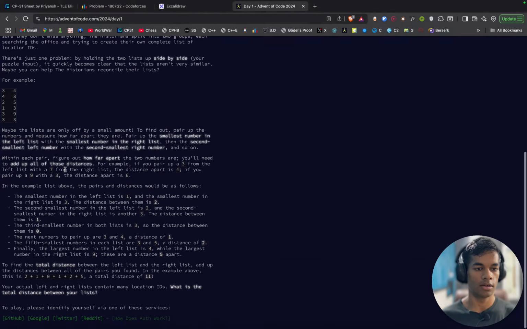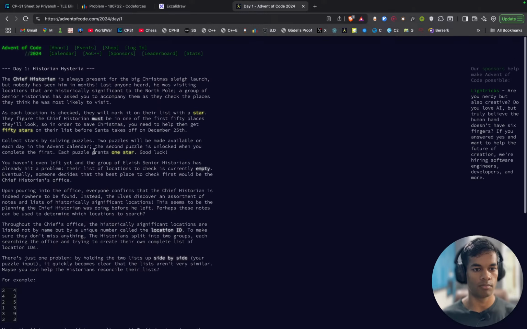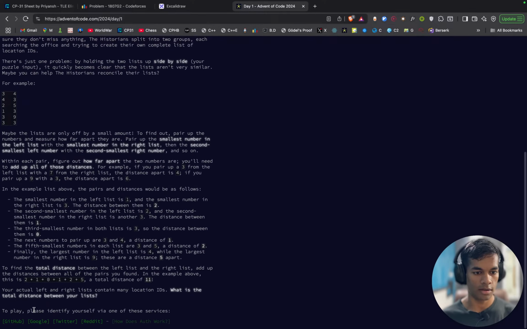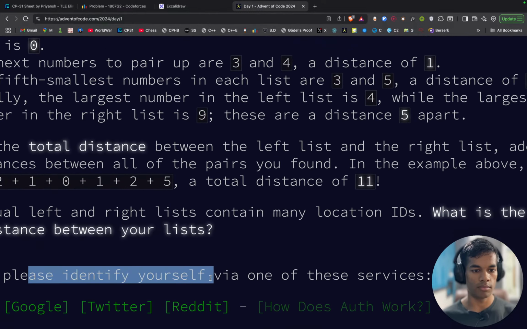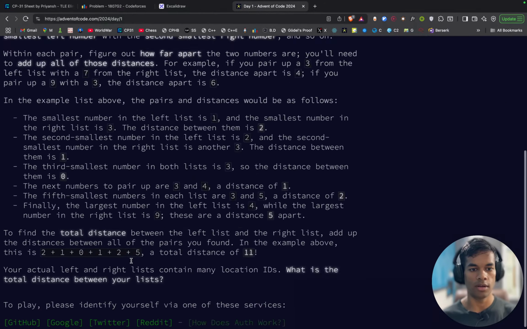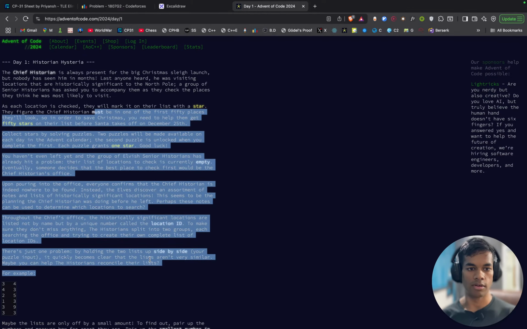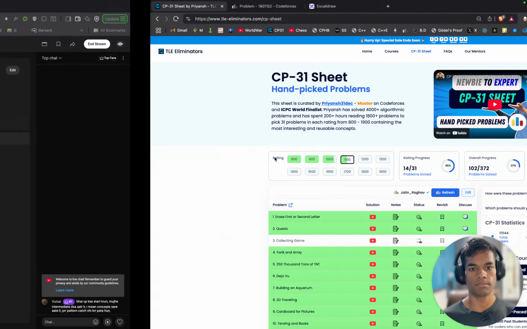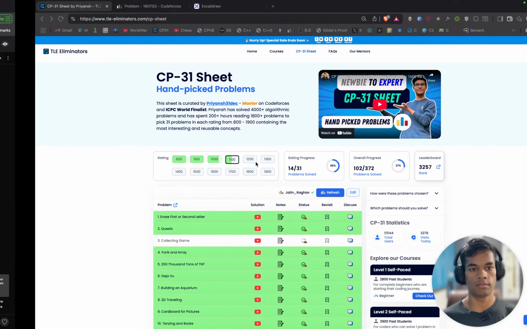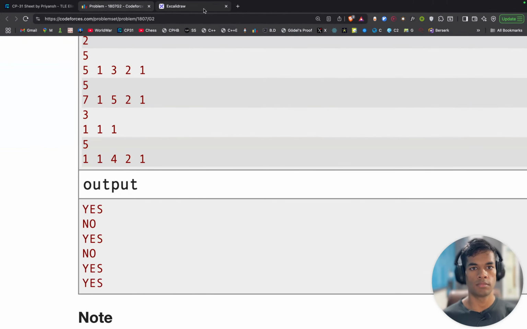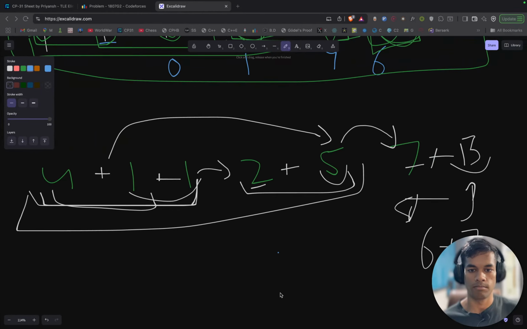Go to any day, there is a question, solve it, and you will find an input box at the bottom where you can enter your answer, which is pretty cool. But here it has been 30 minutes and I've been unable to solve this one question.